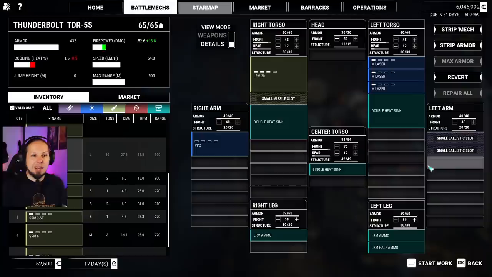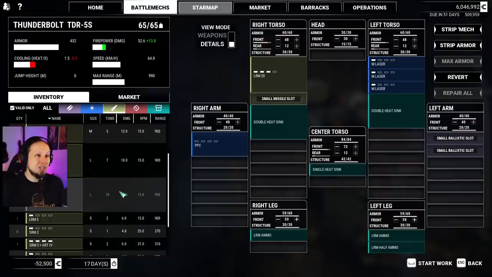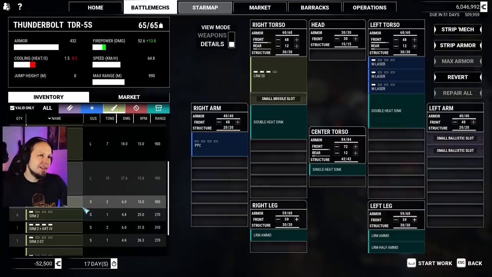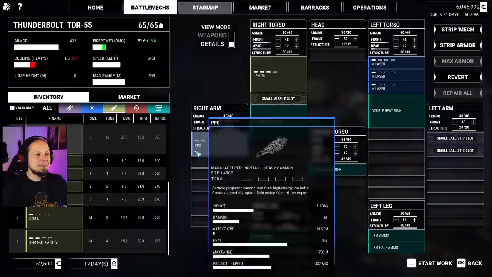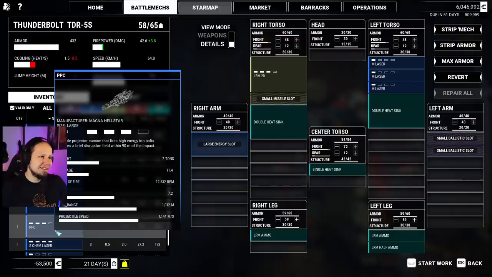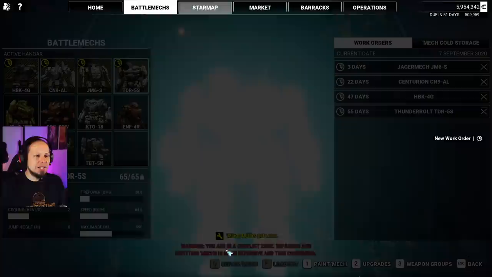3 mediums, a PPC, and an LRM-20, tier 3. This should actually give us some damage. I could have also taken the LRM-10 and then an LRM-5 and a small missile slot. Maybe that's the way to go about it. Or a 15? Do we have a good 15? No. I want the higher tier one. Don't want to give him a good PPC, do I? The best we have? I think I want to keep it for a... Nah, let's just give it to them. You know what? I need my AI pilots to also have a good time.